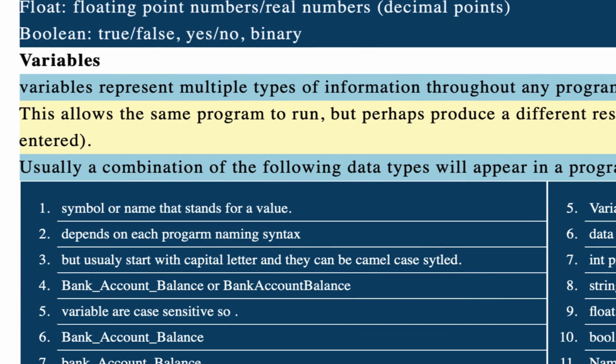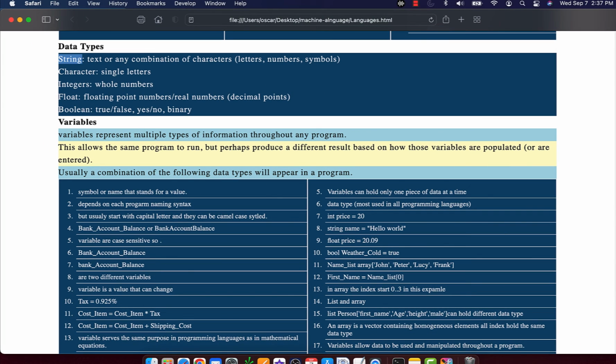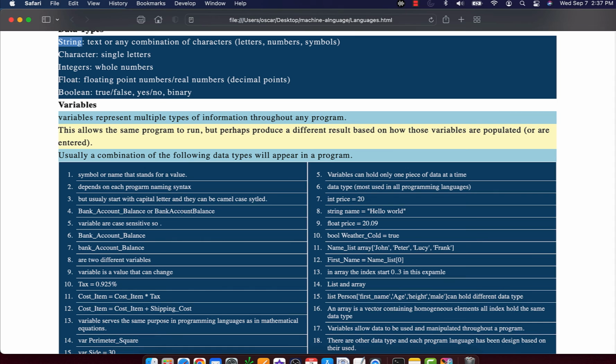You have to make sure that for variables, all of the languages are the same, as you know. If you are using a list or array, see here I have a list, or array, with the variable name person. The syntax of each language is different, so I just write it in general.